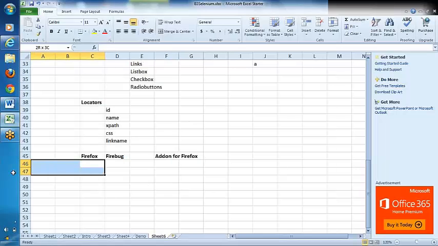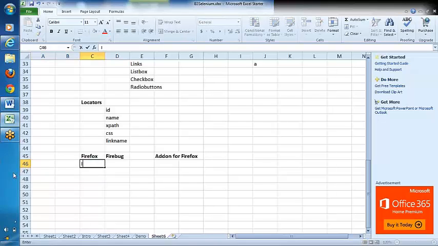Suppose if you want to use Internet Explorer, there is something called IE Developer. I don't think you need to install it. This is available from the latest version. By using this IE Developer, we can recognize the objects.